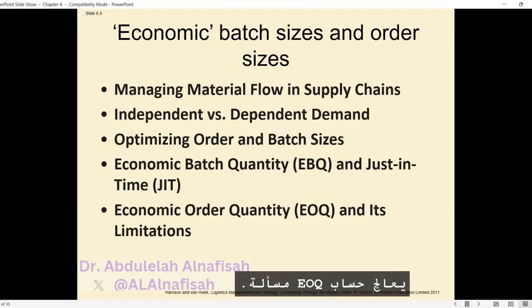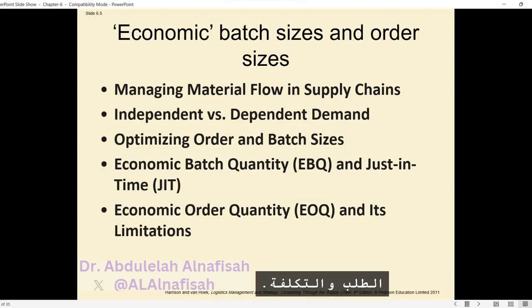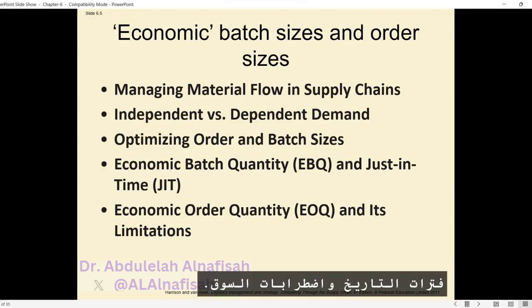The EOQ calculation addresses the question of how many pots to order, taking into account the cost of placing an order and inventory carrying cost. Both EBQ and EOQ calculations rely on specific assumptions about demand rate and cost factors, which may need adaptation to shorter history periods and market turbulence.